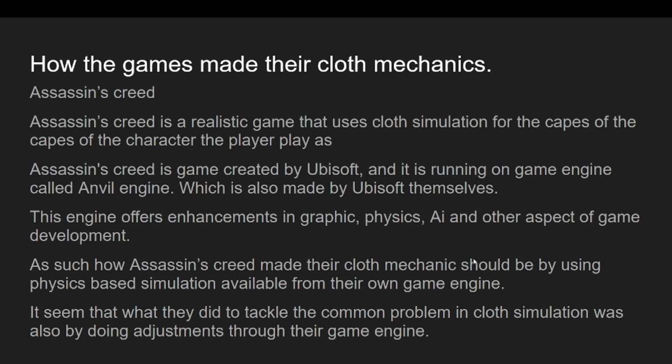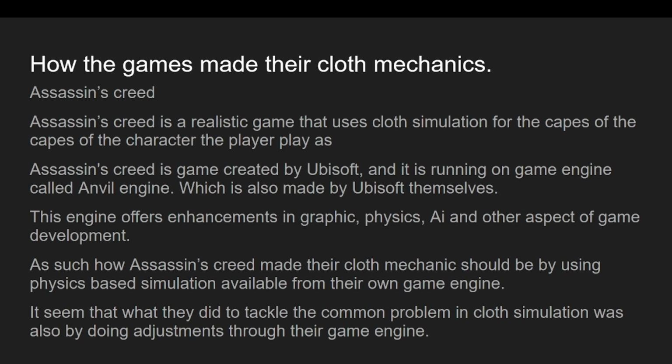Because Ubisoft created Assassin's Creed using their own game engine, they are able to use the engine's enhancements in graphics, physics and AI within the game development, and as such, Assassin's Creed is able to make their cloth mechanic by using physics-based simulation that should be available within their own game engine.